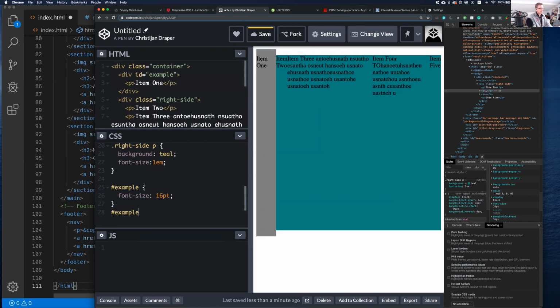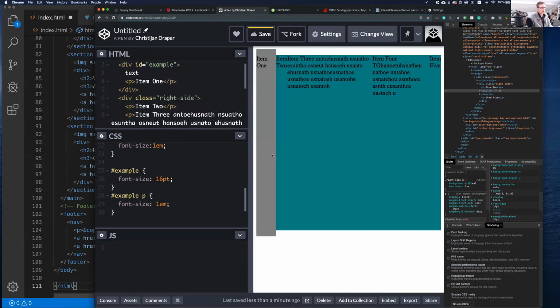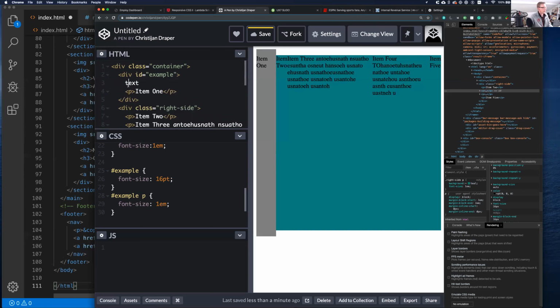So I'm going to say example and then P. Font size is 1em. So inside that div I have this text written, actually what I want to do is make it a paragraph, and we're going to make this a unique class to demonstrate this a little bit better. Class equals example P.